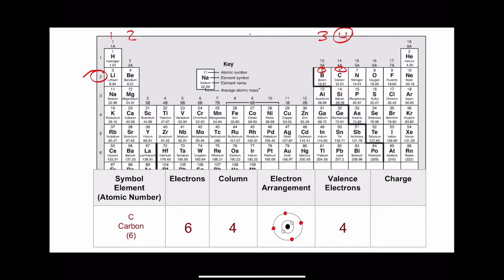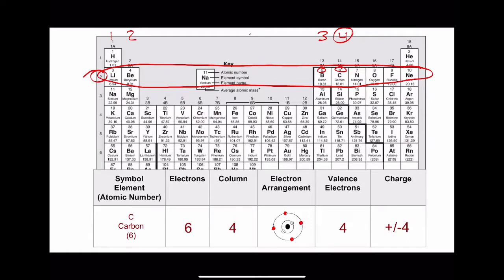Now with charge, we start to see something different happening here. We are at a point where, still looking at a potential of 8 electrons, we can either accept 4 more to have a full outer shell, or we can give up 4 to have a full outer shell. So what we can see happening here is it can't really make up its mind. It's going to do one or the other. So this column is a little bit different. And when we refer to charge here, we're going to say we either have a plus or minus 4, because if it accepts 4 electrons, it becomes more negative by 4. That's responsible for the negative 4 charge. But if it gives up those 4 electrons, then it is less negative by 4, or a positive 4 charge.